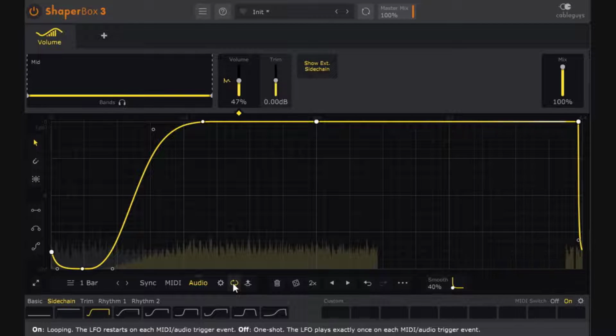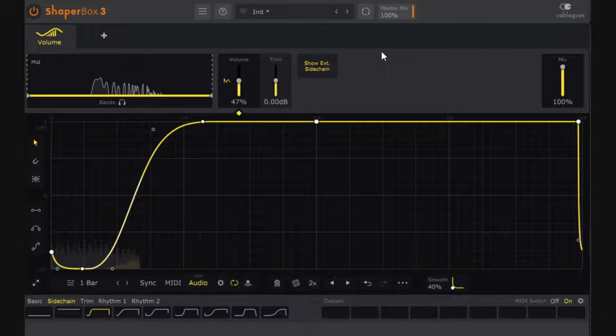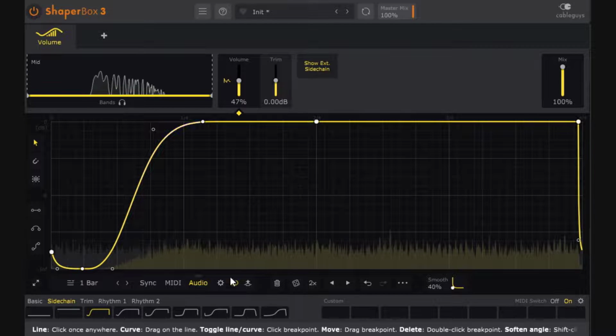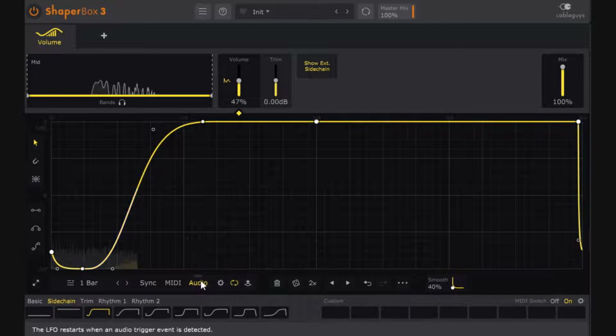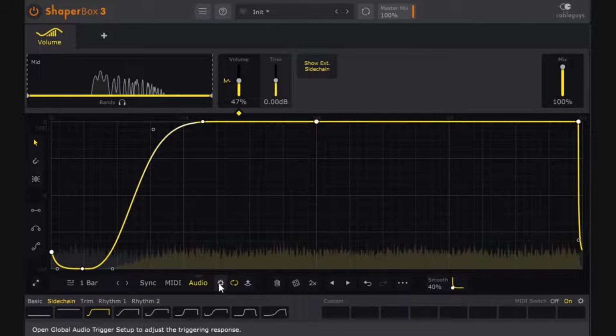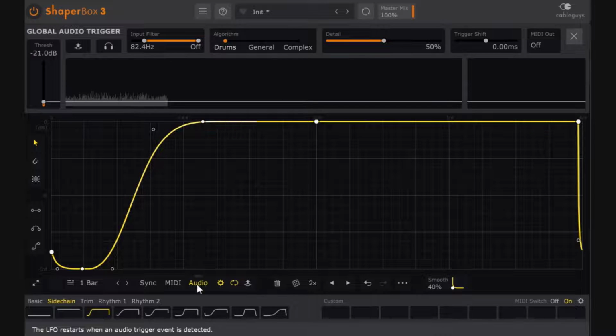If I turn this on and play it, maybe it's a little more consistent, but still a little weird. This is because the audio listens to transients to re-trigger. So we need to talk about how this works if you want to control the triggering with the audio.